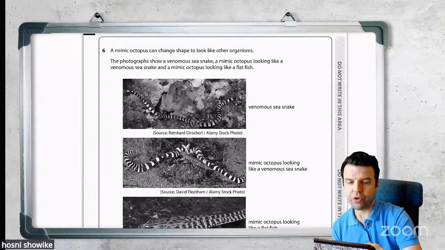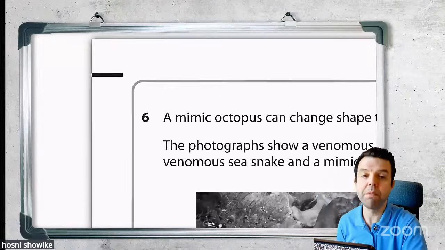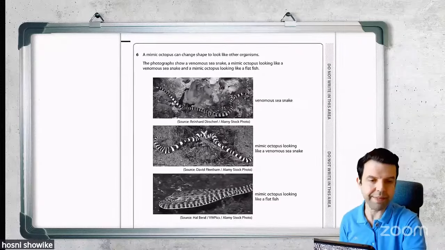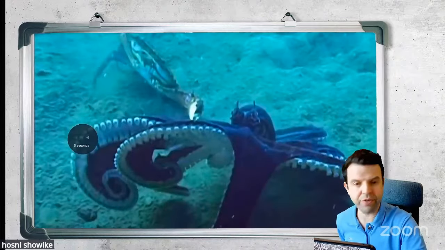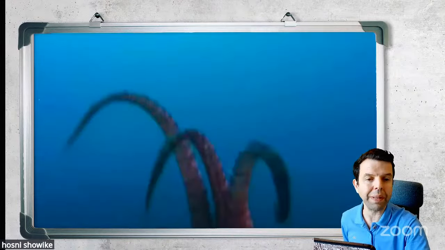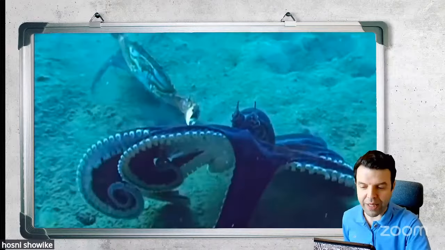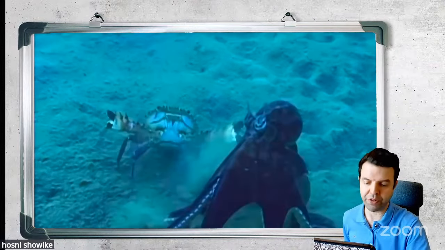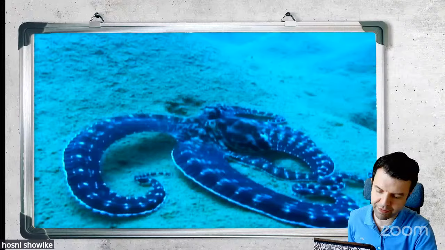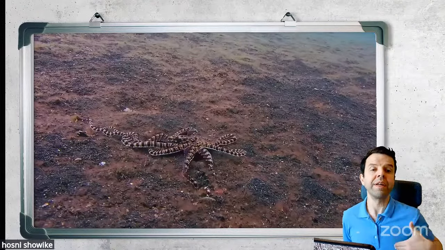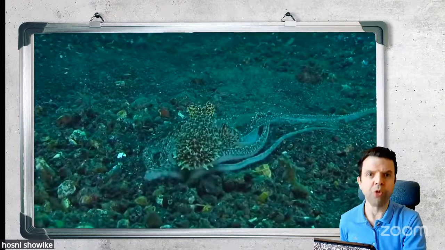The next question, question 6, is about some very interesting animal. It's called the mimic octopus. This can turn itself, it's like science fiction, it could turn itself into many things. So it could become like a flat fish, and it could even mimic the shape of a predator. So it has the capacity to turn itself inside out, becoming like a flat fish like this, or looking like poisonous, intimidating predators, for the sake of what? For survival in its habitat.